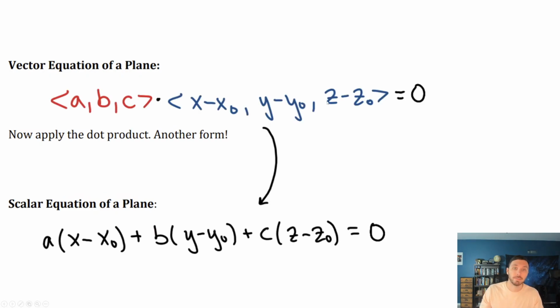So we're going to need the dot and cross product here today. Here's the dot in action, very clearly within the vector equation. If I were to then multiply the respective components, just apply the dot, right, I end up getting the scalar equation of the plane. So 2 different forms right off the bat.